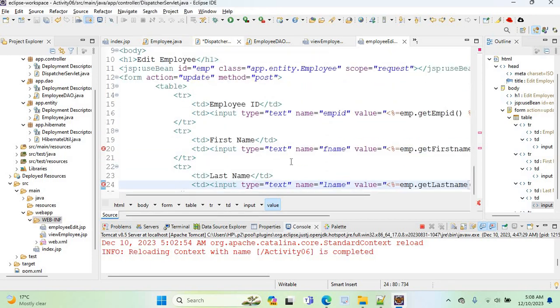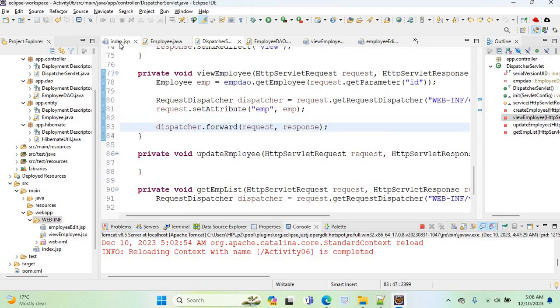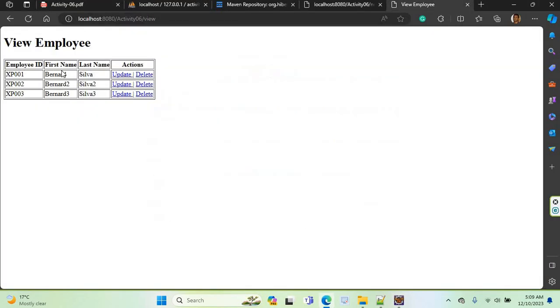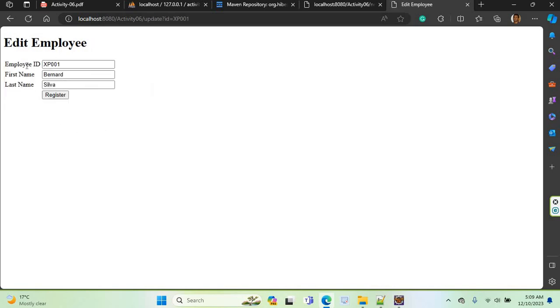So let's see how it's going to work now. If I go here to view employee, I can refresh it, and now I will click on this update. Once I click on this update, you can see my information is loaded. How was it loaded?